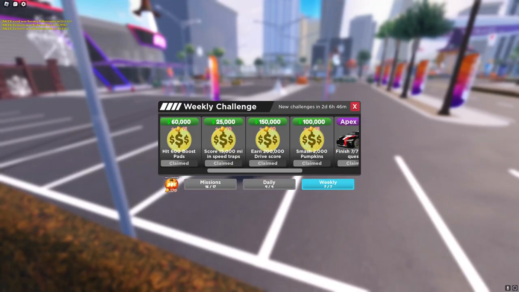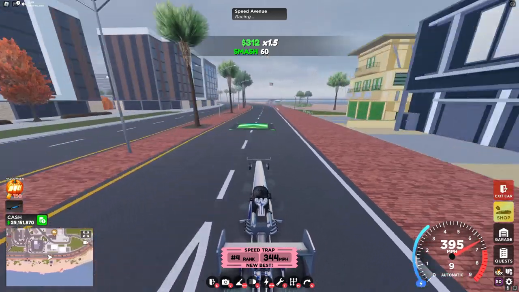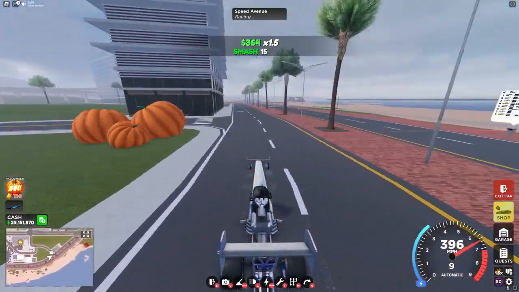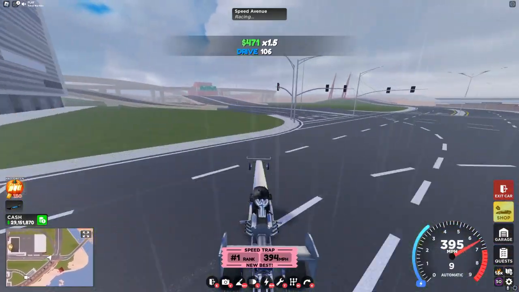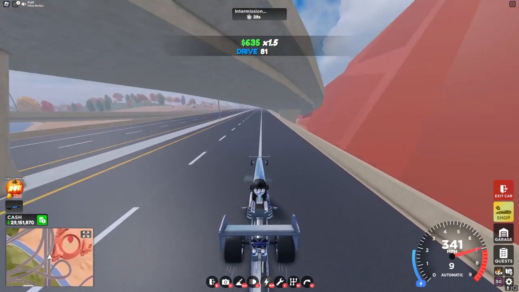And now on to the second last daily quest, we have drive 50 miles. This quest is exactly the same as the drive score. You'll just have to do the round the world path over and over again until you complete the 50 miles. Either this daily quest or finish 10 food deliveries are the hardest daily quests to do.